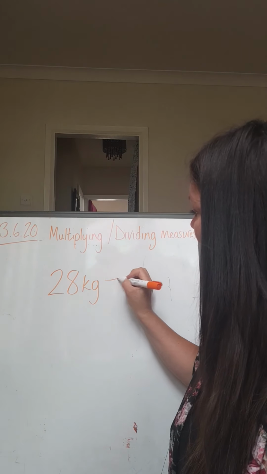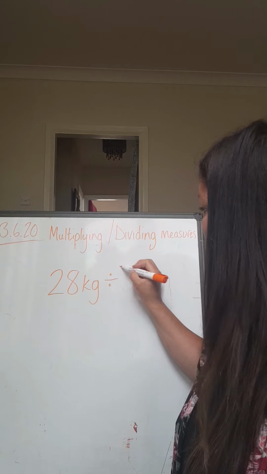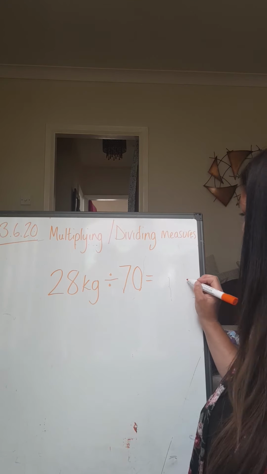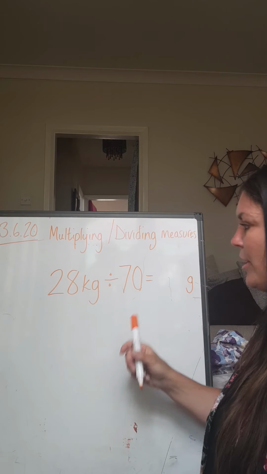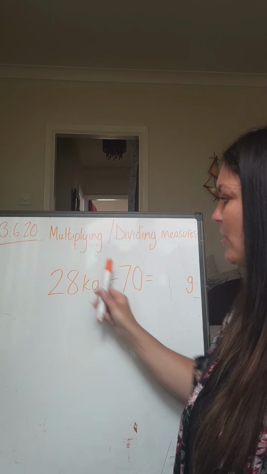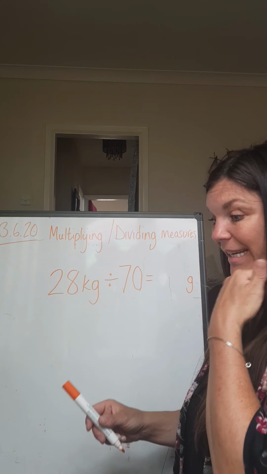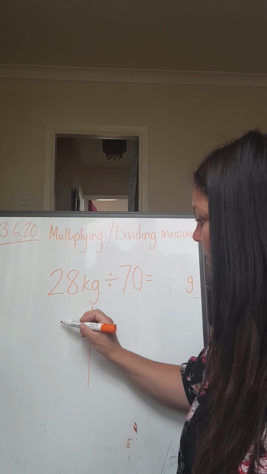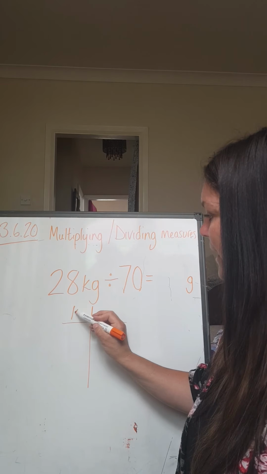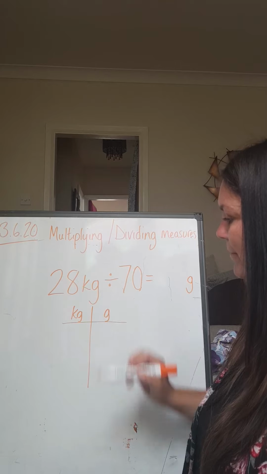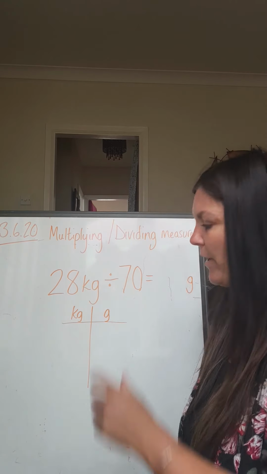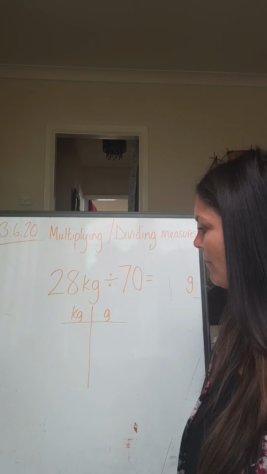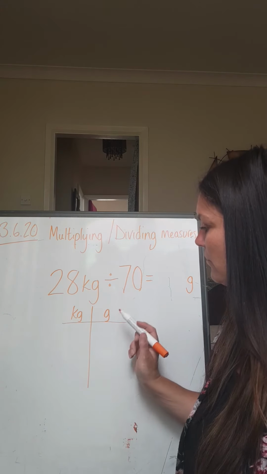So 28 kilograms divided by 70 equals, and you'll see I'm going to want the answer in grams. Now I could convert it at the end, but this time I think it's going to be easier for me to convert it at the beginning, and then I'm going to have the right answer when it comes to it. So I'm going to do my table, and we're thinking about kilograms and grams. There's that magic little prefix or the beginning of the word this time. I'm not too sure if it is a prefix. Kilogram. And how many grams is that?